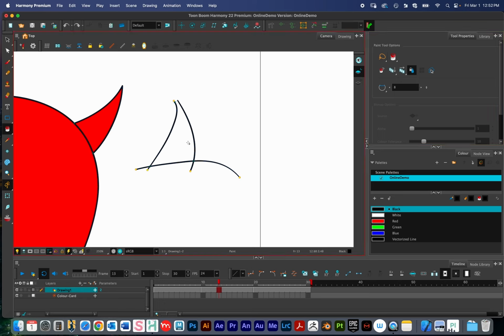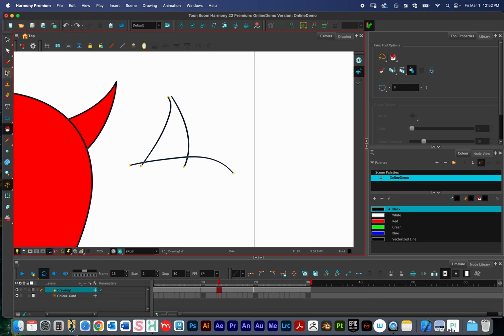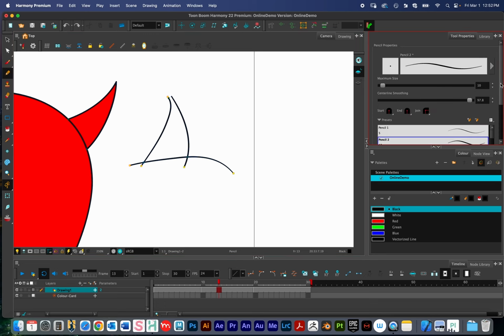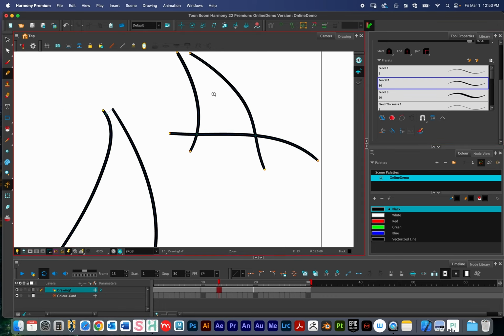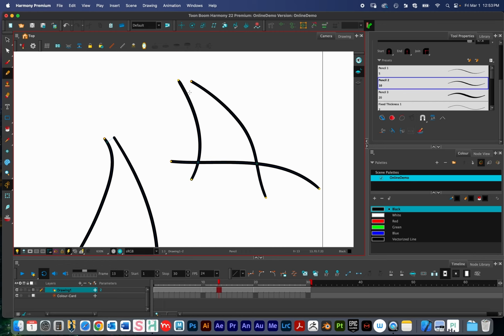And then the final thing that you can do, let's say that you've drawn something with the pencil tool and you haven't clicked on this button right here. I've kind of drawn my little horn, but you can see when I press K to reveal the stroke, it's not filling that gap right there.